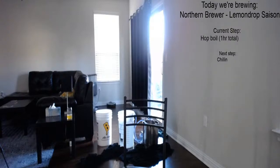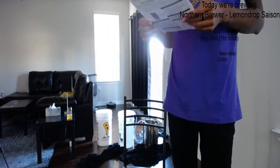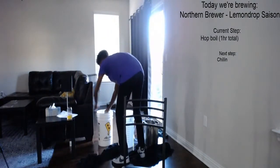Power seriously from here. Barely. The power. Okay, so now I've got the. I just went ahead and tossed the. It's filling up already. Right now I just went ahead and tossed the yeast into the sanitizer. After. Oh no. What?